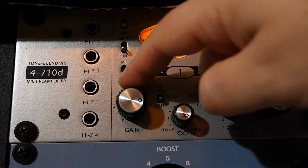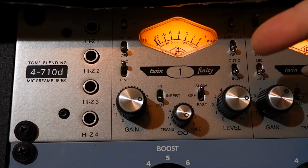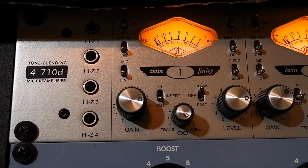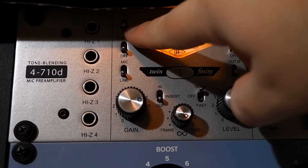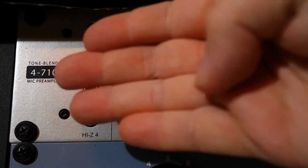Over here is the mic and line switch, so that's where you can run it as a mic preamplifier, which those plugins are on the back, or you can run it as a DI box, which is great and very useful itself. Right here we have a 15 dB pad. Then right above that, it's kind of hard to see, it's in the dark there, but that is phantom power on each of the 4 preamp channels.